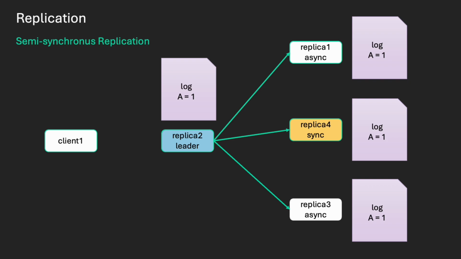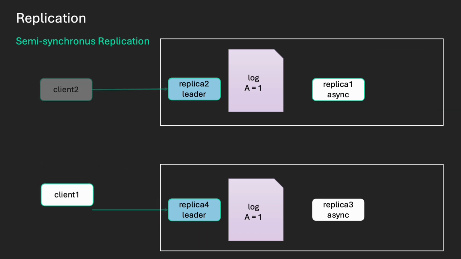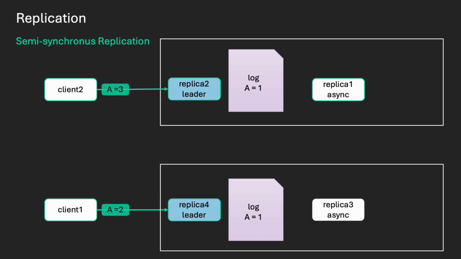However, leader selection in distributed systems is a challenging problem. One key issue is detecting leader failure. If a client cannot reach the leader, it's difficult to determine whether the leader is down or if there is a network partition. If a new leader is incorrectly elected due to a network partition while the previous leader is still active, a split brain scenario can occur. In this case, both nodes would process conflicting writes without a way to resolve the conflicts. The leader election problem can be solved using consensus algorithms, which we will cover later.